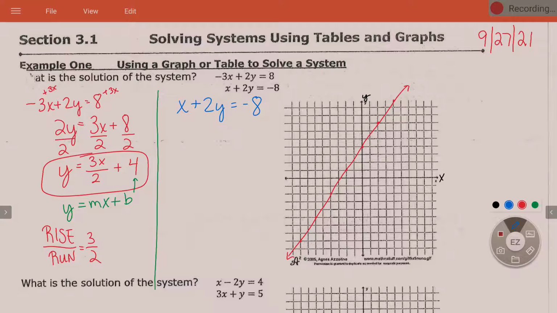Take away x. Okay. Minus x from both sides. Again, we're trying to get to this y equals mx plus b form, yes? So if I've got a y here, start by moving the other term away. So if it's a positive x, I'm going to subtract x. What I do on one side, I do on the other side.